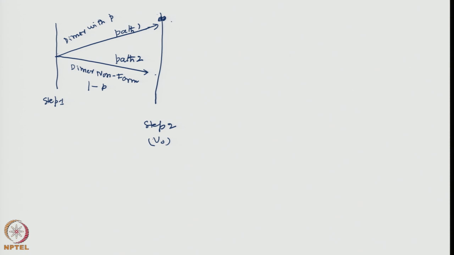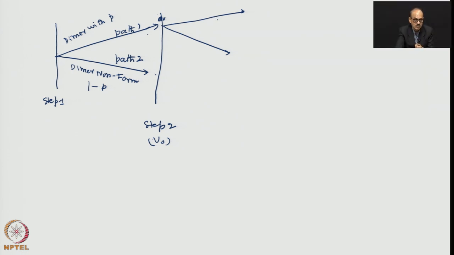If the whole process was coming from path 1, it will again follow 2 branches here, because every step has probabilities. In the upper one is a probability of seed growth, and let us say that in order for the seed to grow, there must be at least one dimer. If the dimer is there, the transition probability will be finite. So, p of v2 from v0 will exist, it will not be 0 in this path, because it is a path where a dimer is formed, and hence definitely there is a probability of it growing. Transition probability exists.